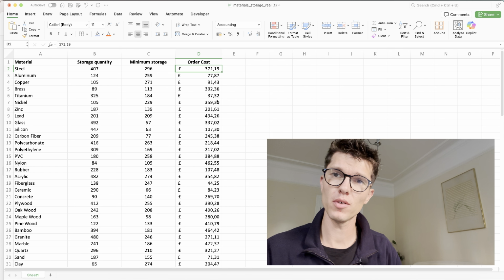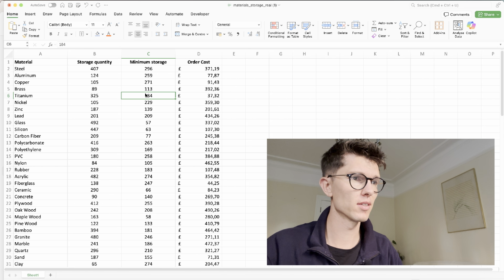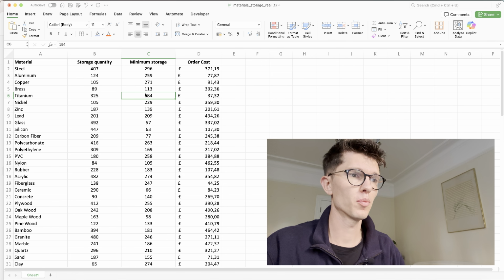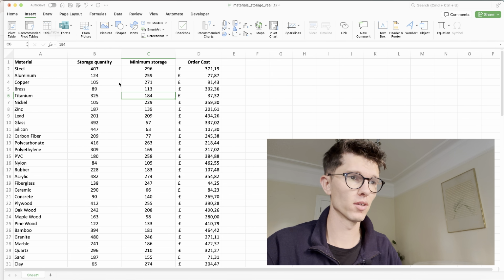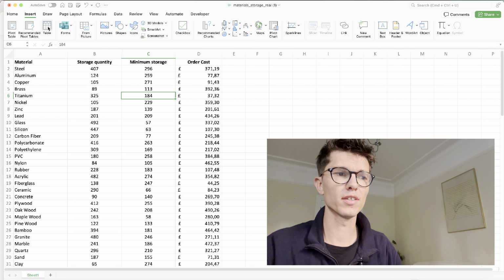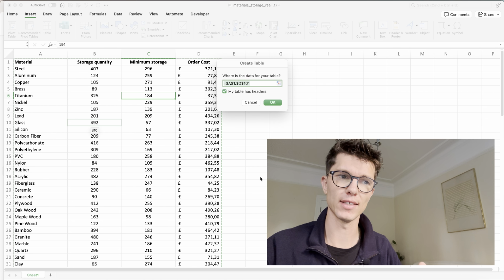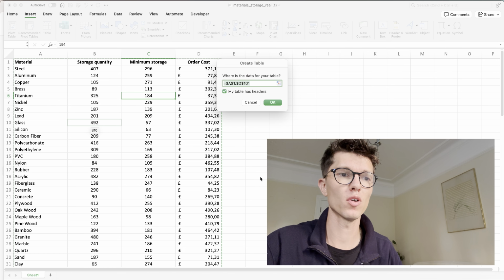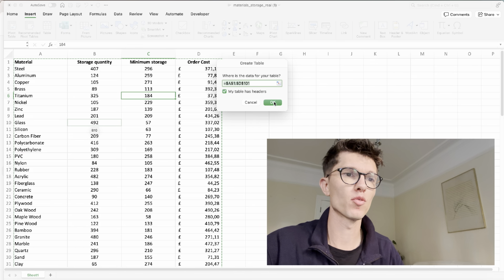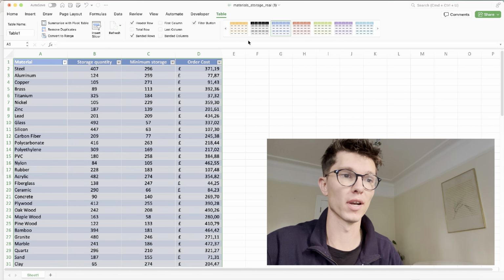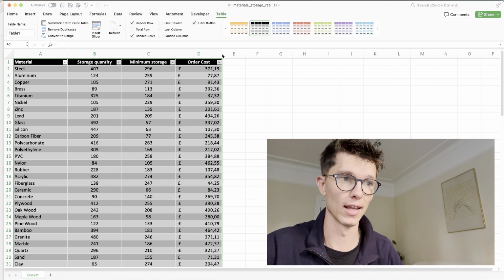First of all, I'm going to transform my table into a proper Excel table right here. So you just click anywhere in your data and you set it as a table. You're going to see it automatically selects what you want to put as a table. My table has headers, that's right. Okay, and I have a proper Excel table, which is way easier to work with as we're going to see later on.